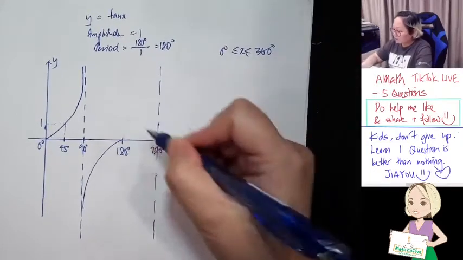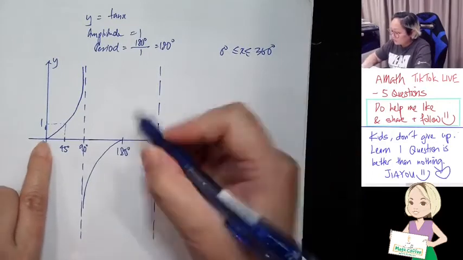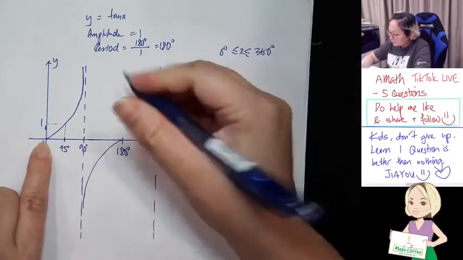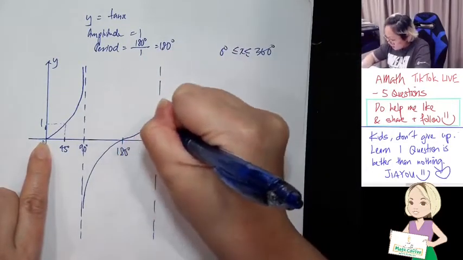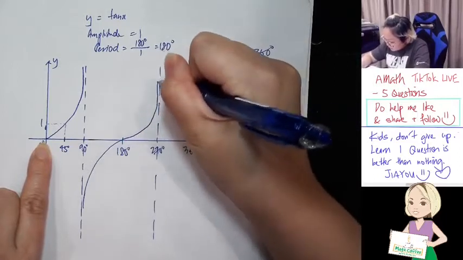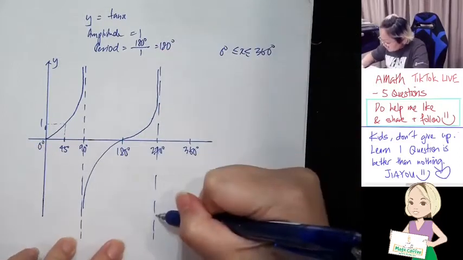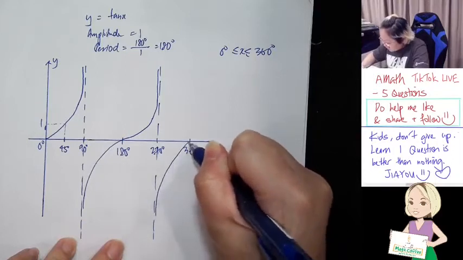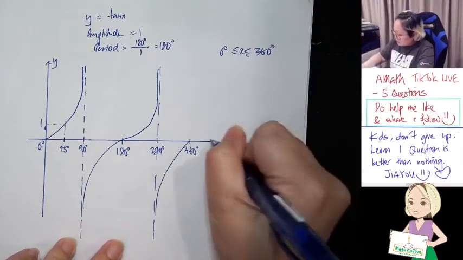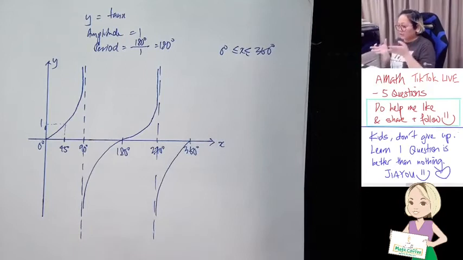Then after that, let's continue. Remember just now we started from 0, right? So actually it's the same thing. It's a duplicate. Start from 0, go up, then get close. Then over here, very close, then after that it becomes bigger, touch here. And after that, that's the end. So this is the tangent graph.